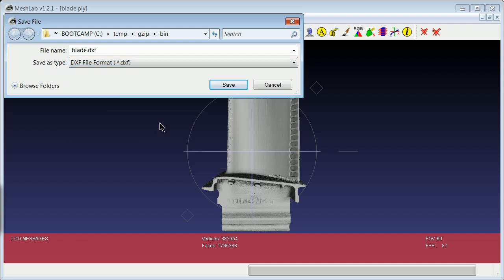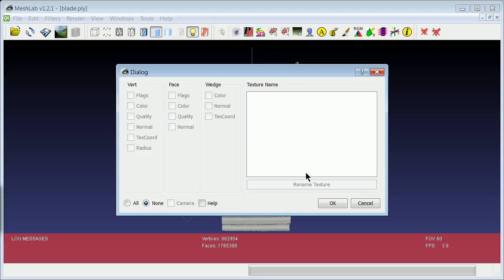I'm surprised that this still works, but I'm going to go ahead and stick it there, blade.dxf. I'm going to hit OK. It should be a pretty large, massive file. It may take down the machine. I'm going to then do a DXF in into AutoCAD. DXF has always been one of these preferred file format systems.